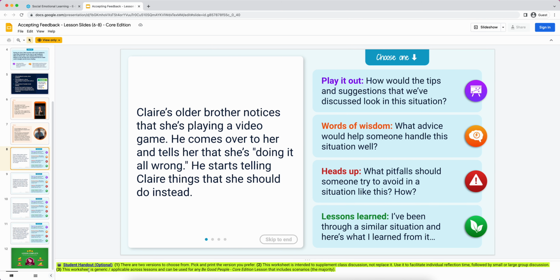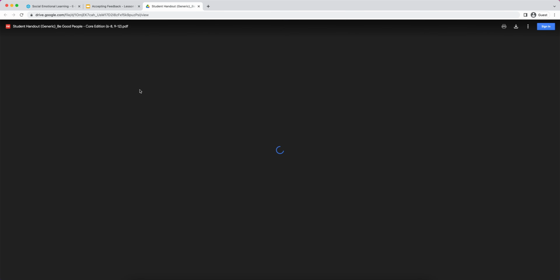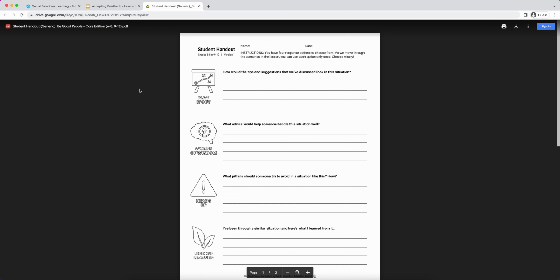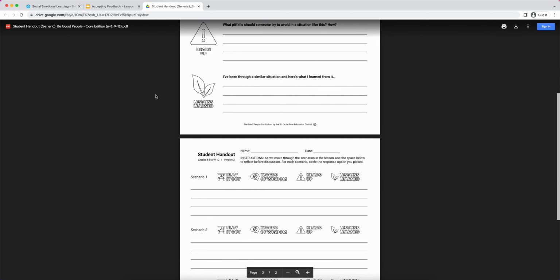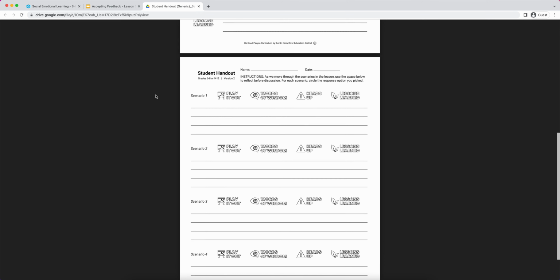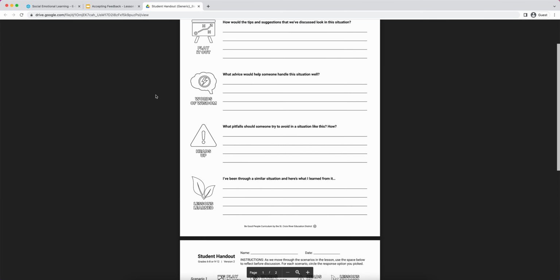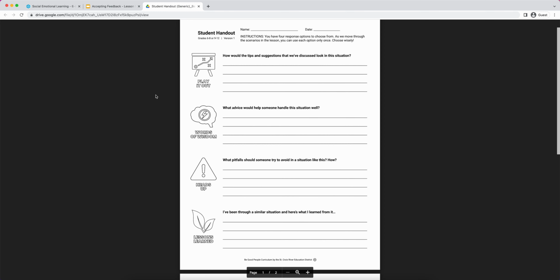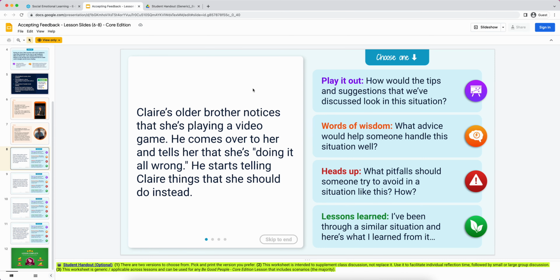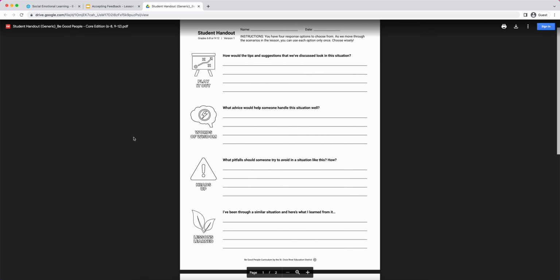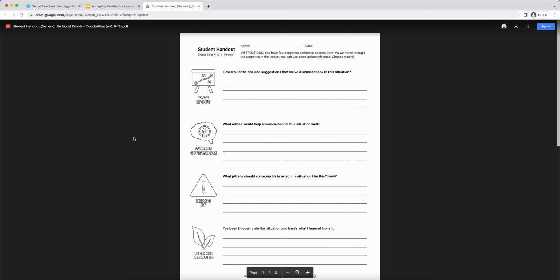But one thing we linked in here is a student handout, optional. If you want to do a think, pair, share, you could just use scratch paper really, but this is a general handout that you could keep. It's not specific to any lessons, so you could keep a stack of these in your classroom and just use them whenever you see this choice board. There are two versions, and again, this is completely optional. This is just an extra little tool if you want to support that think, pair, share.